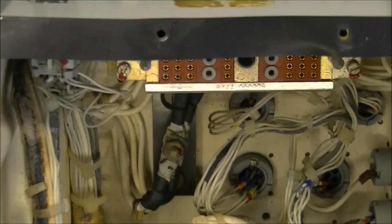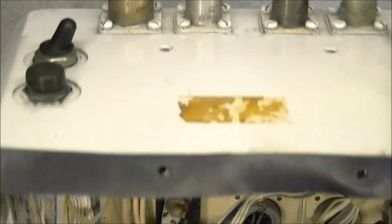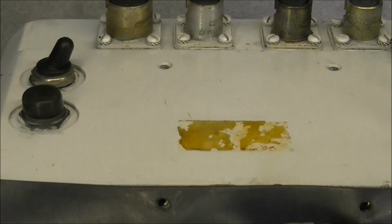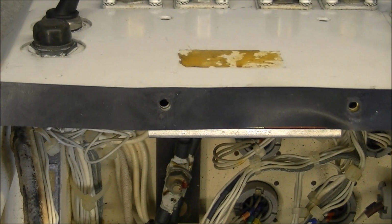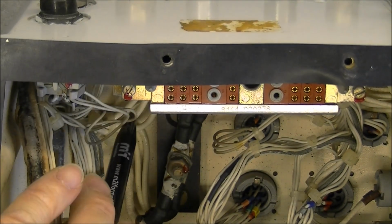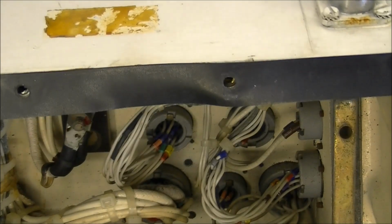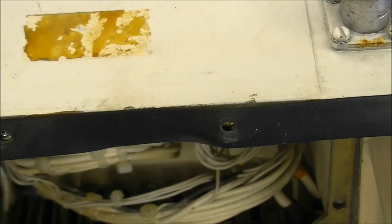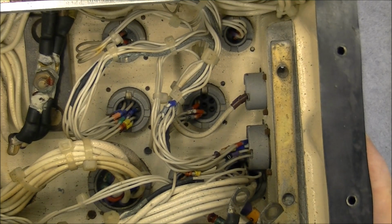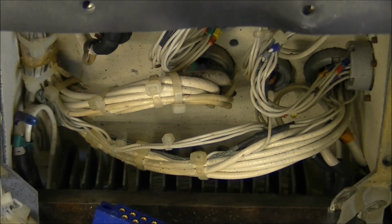We have at the back here what is probably a big terminal bus bar distribution point, where we have a big wire and it will be distributed to a few other ones. All the wirings here at the back, you can see some of them are pretty thin, and here we have a bigger class of wire.